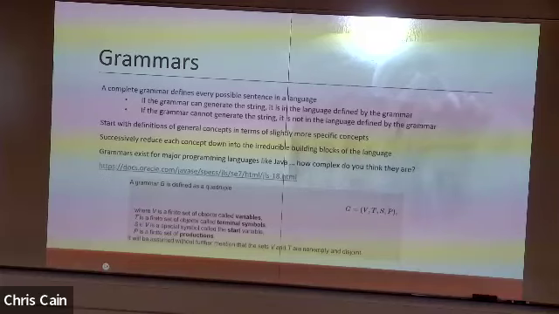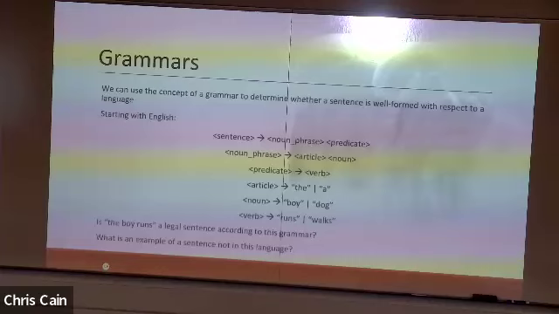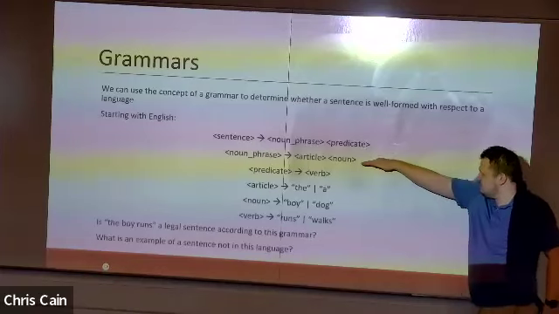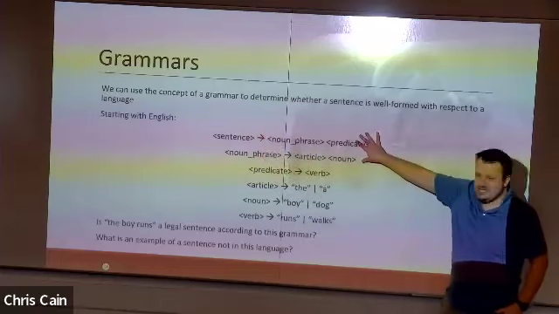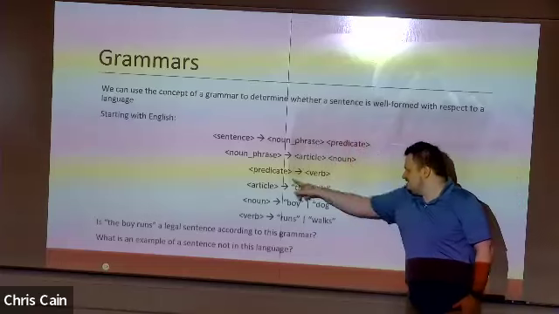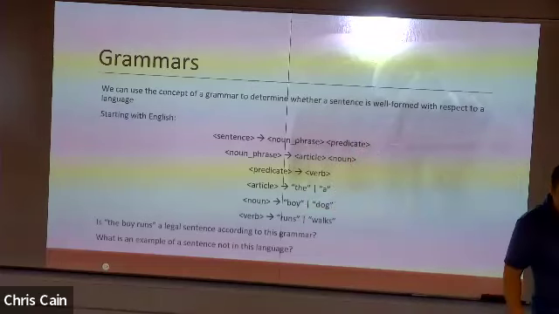Questions about the formal definition of a grammar? Yeah, so does this disjoint mean that the two things do not have any elements? Yeah. Question. Yeah, sorry, my mind blanked and went over productions. Can you just go through them again? Yeah. So a production is basically every line here. So this is a production, this is a production, this is a production. It's a way of taking something that's more abstract and producing something that is less abstract. And eventually you get down into something that are elements of the language.